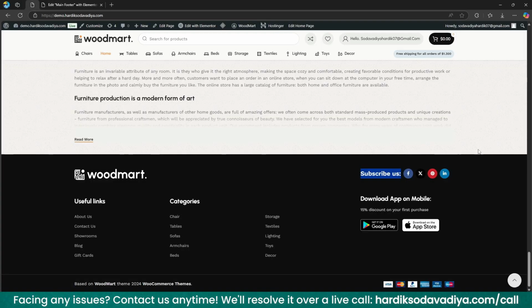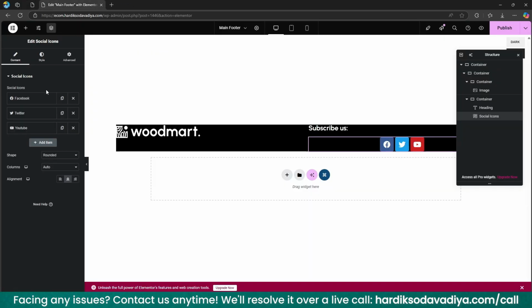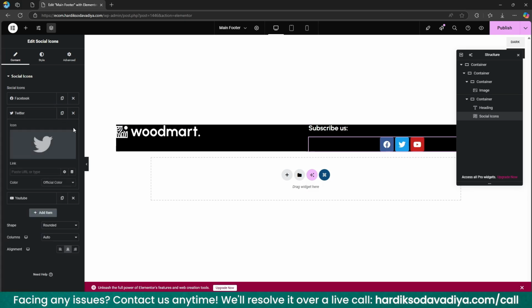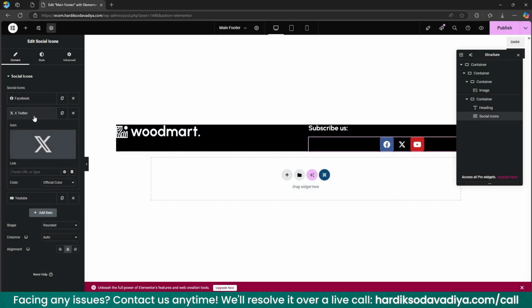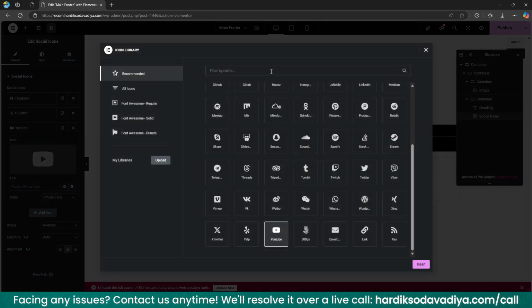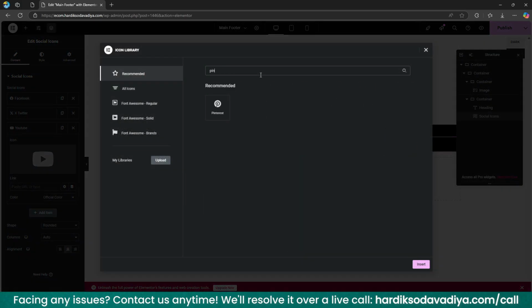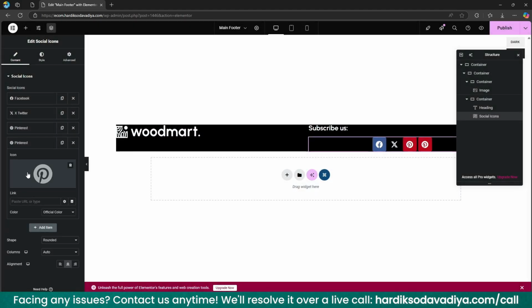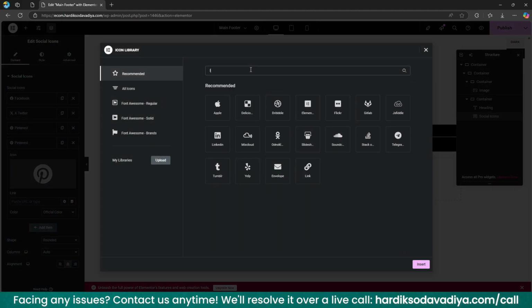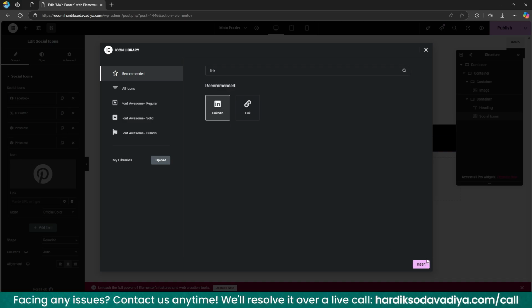So we have here Facebook, X, Pinterest, and LinkedIn. So Facebook, it should be X, Twitter, and then it should be Pinterest. Great. And last but not the least is LinkedIn.